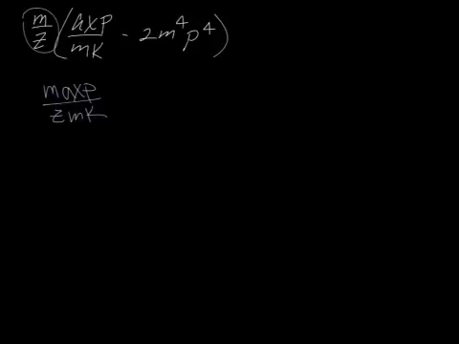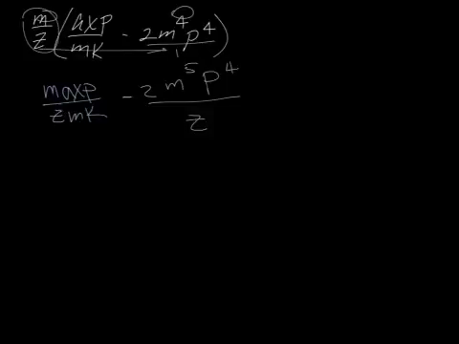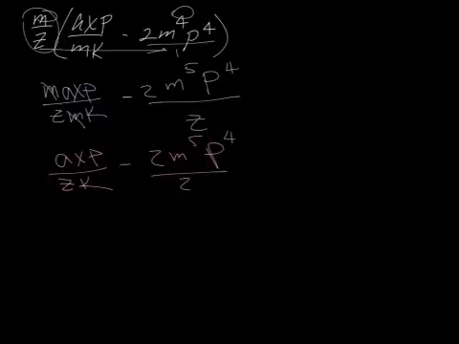And we'll take this times that. So we'll put our minus sign, and we'll put a 2 and an m. This has a 4 and this has a 1, so that gives me a 5. P to the 4th, there wasn't anything I could do with that, over z. Since this doesn't have anything down there, that z times 1 is just our z right there. Okay, now we're going to see if we can cancel. I have an m there that I can cancel with that. And that looks like that's it. So I have a x p over z k minus 2 m to the 5th p to the 4th over z.